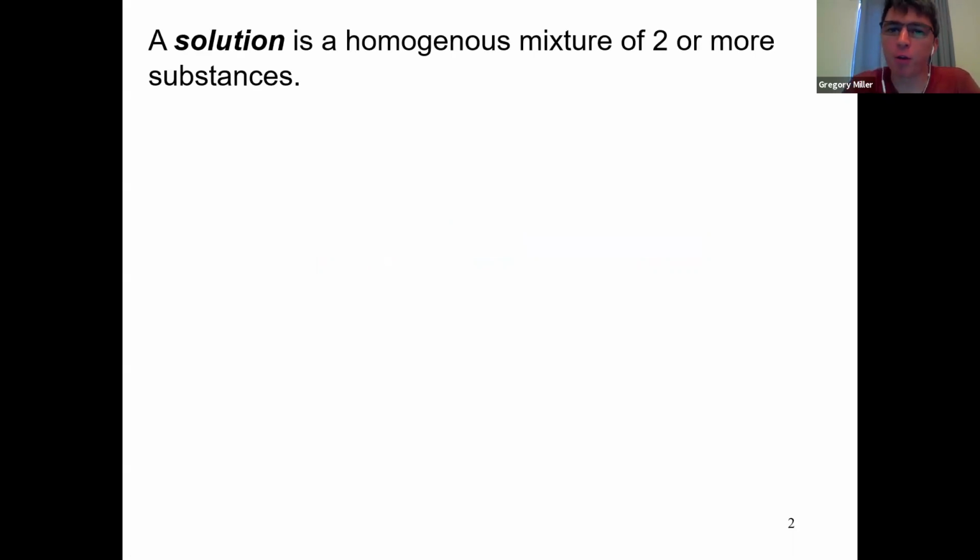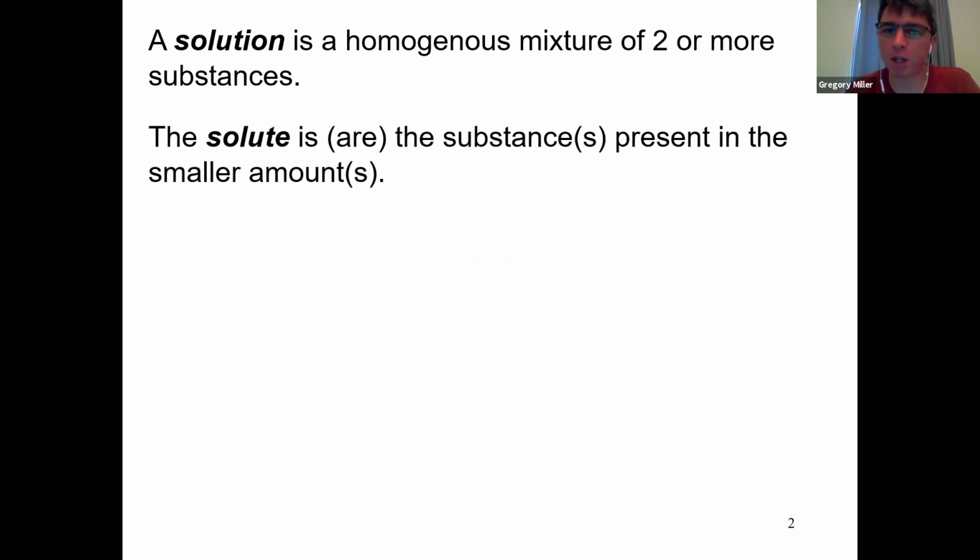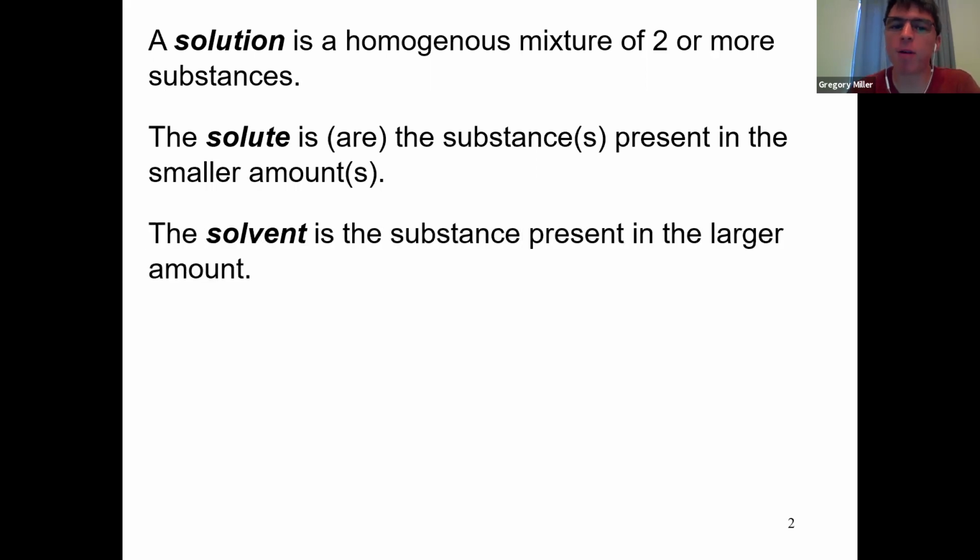As we've mentioned before, a solution is a homogeneous mixture of two or more substances that has a uniform composition throughout. The solute is the substance present in smaller amounts, and sometimes you can have multiple solutes. Going back to the easy example I always use, you could have salt in water, sugar in water, or salt and sugar in water. In all of those cases, whatever's present in smaller amounts that is being dissolved is your solute. The solvent is whatever is doing the dissolving. It's present in a larger amount.